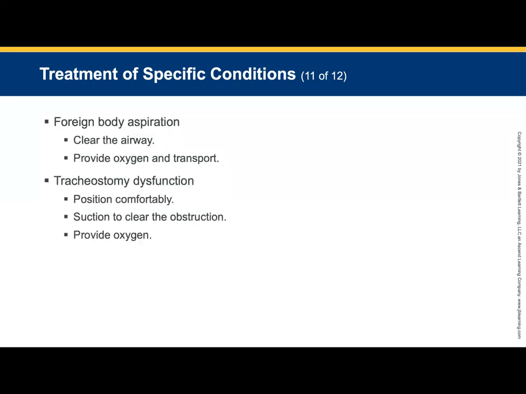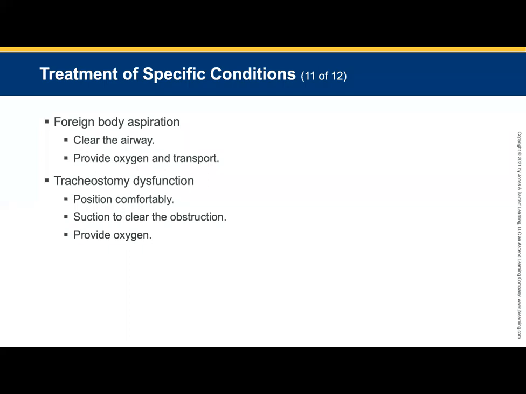It's not safe. A foreign body aspiration, perform the appropriate airway clearing technique for the specific age. Heimlich maneuver, you can do standing or seated. Tracheostomy obstruction, position the patient comfortably, provide suction to clear the obstruction. And once the obstruction is clear, always oxygenate your patient and transport on both of them, for the foreign body and the tracheostomy. Because we need to have that checked out and make sure there's not any aggravation on the inside. There's not going to be any potential further swelling. And if it's swelling, we need to be able to get them to fix that. And that's something the facility can do versus us out in the field that doesn't have a lot of tools.